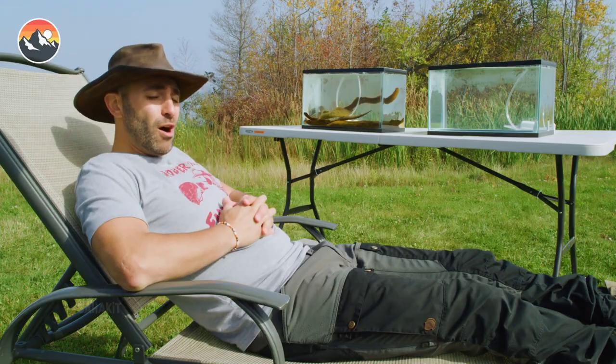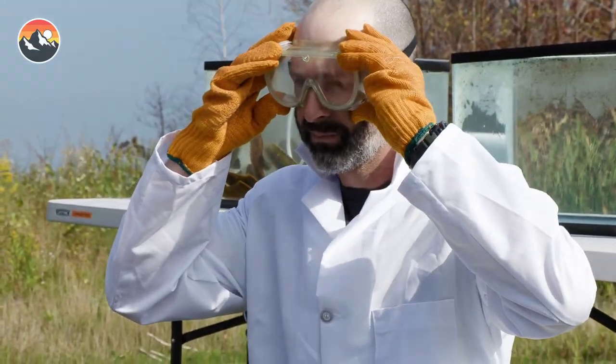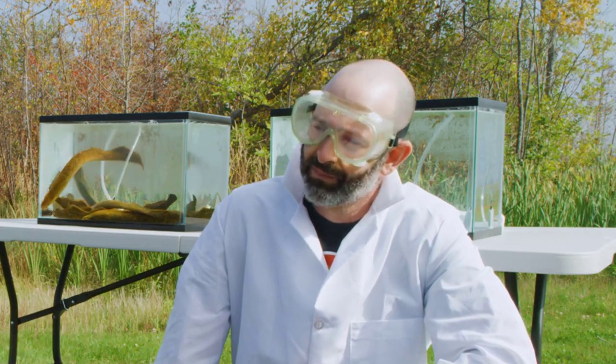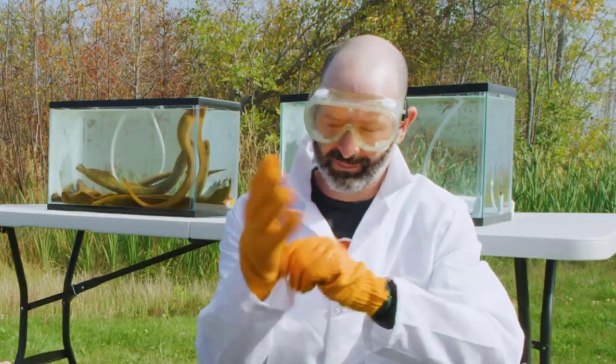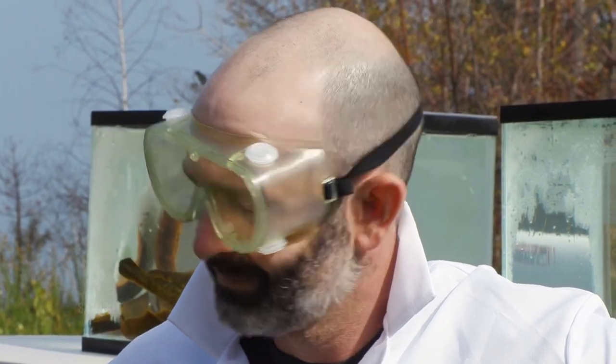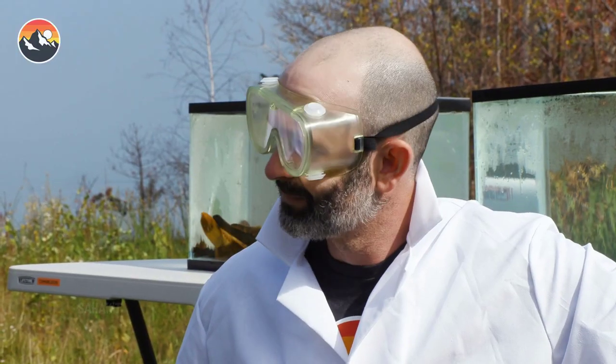This is part two of our 'Eating Alive' by Dr. Aldeboa. He's going to be the one actually administering the suction of my body. If you're wondering whether or not I'm nervous — yeah. I am going to feel the wrath of that raspy tongue, and there very well may be some blood. This is the part that definitely has my heart racing and my adrenaline pumping. Dr. Aldeboa, you ready? It's time to let the feeding frenzy begin.